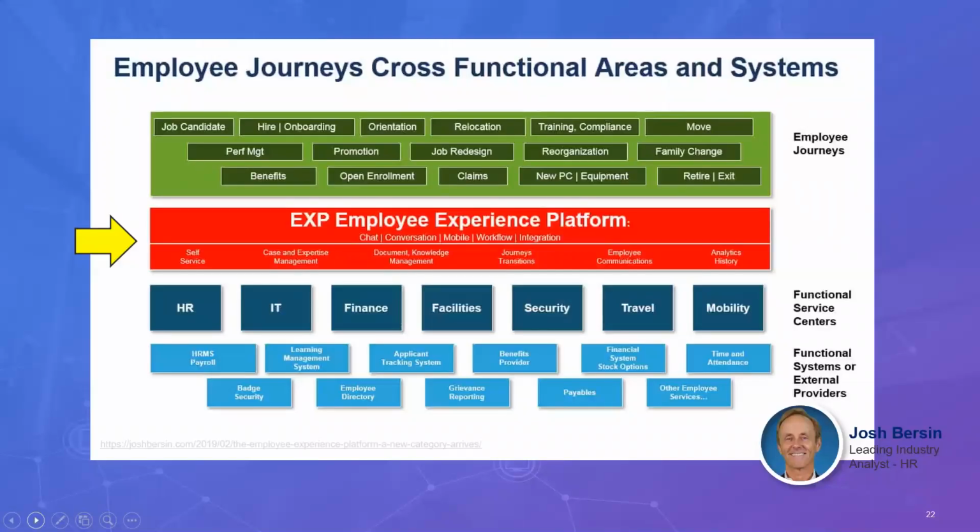And the idea really is to sit here in the middle, and I have a better picture, a less IT-focused picture and more of a personal impact picture coming up in a second. But it is that layer that allows you to communicate across the disparate systems and across business units to create this experience that is based off of the user's journey and the outcomes that they want to achieve, and not necessarily this siloed approach where everything that you do requires the institutional knowledge to get it done.